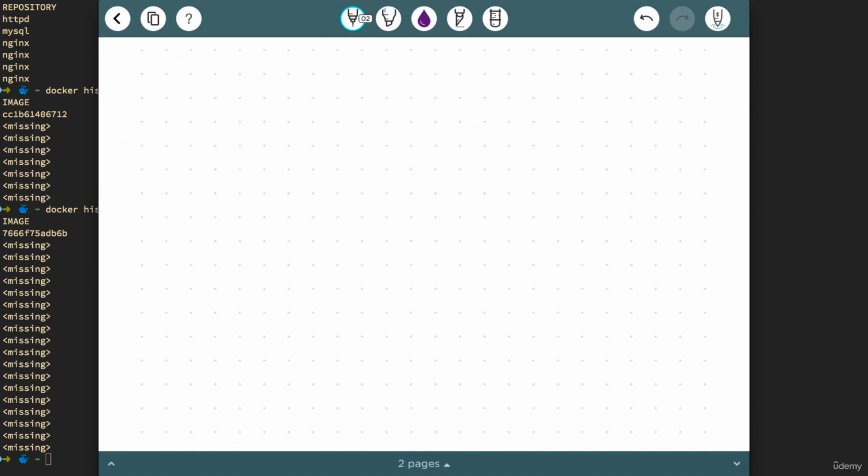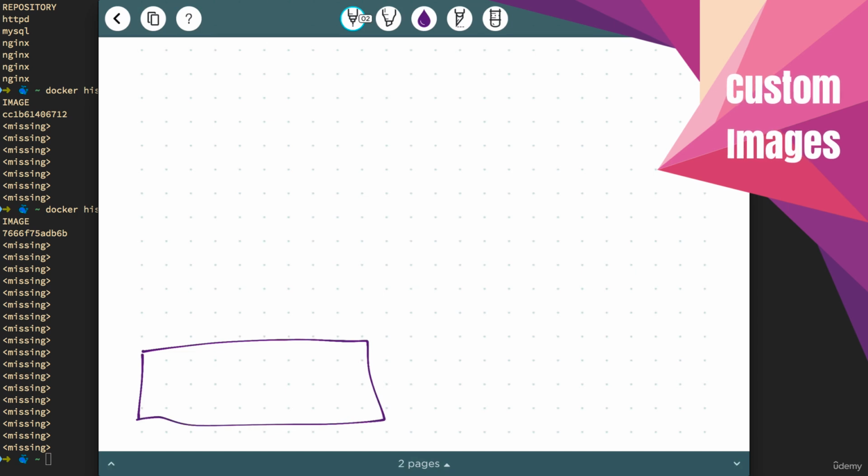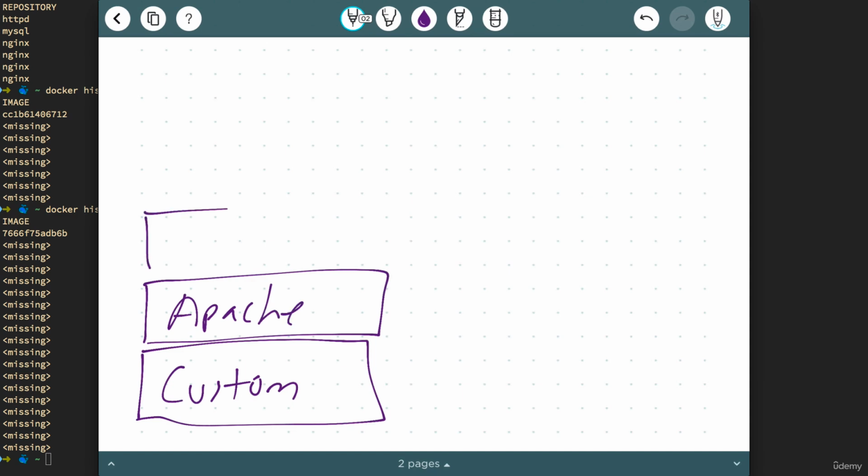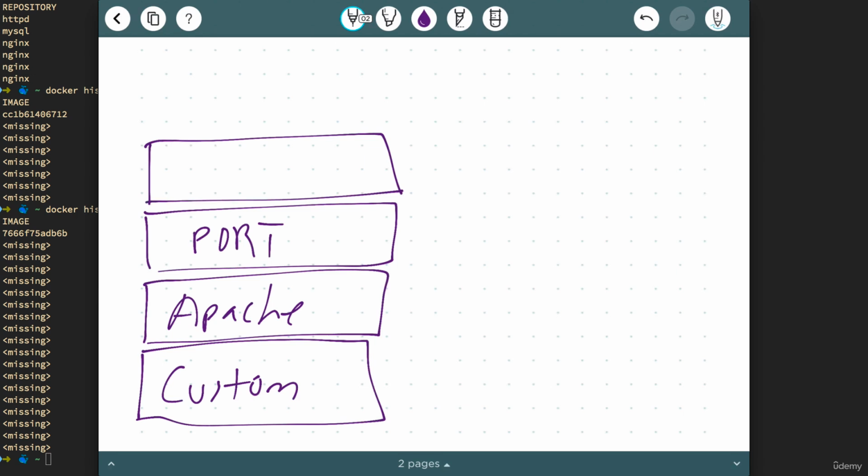Now, if you were to have your own image, custom, that you made yourself, and then you added, let's say, an Apache server on top of that as another layer in your Dockerfile, and then you were to open up port 80, and then at the very end, you told it to copy in the source code, but you ended up having two different Dockerfiles for two different websites.